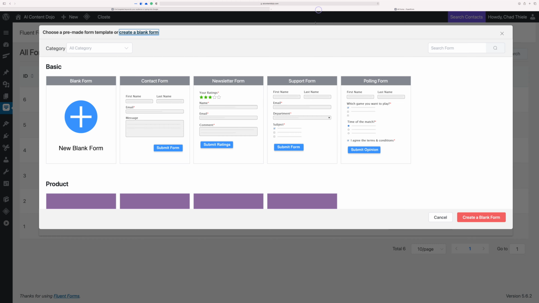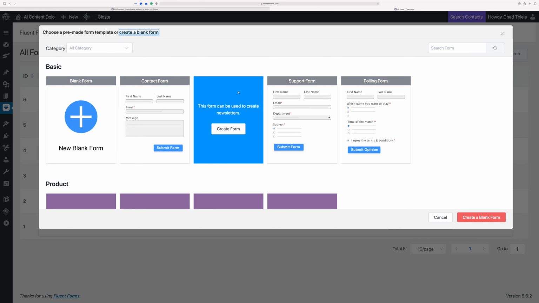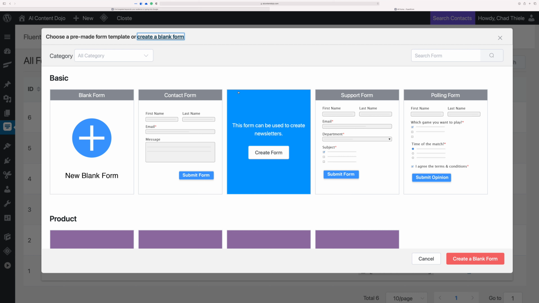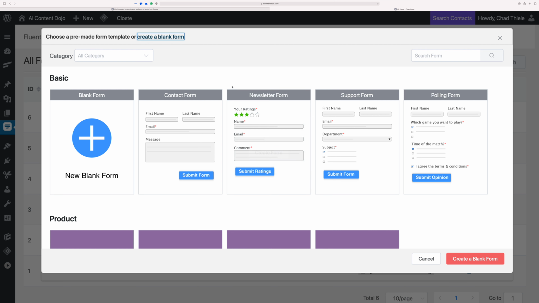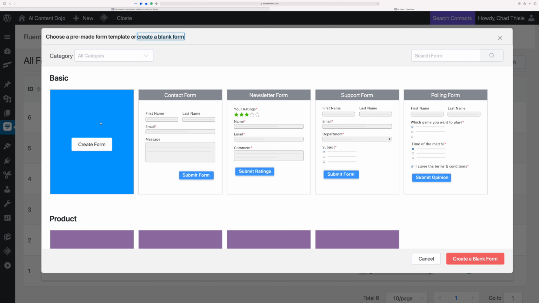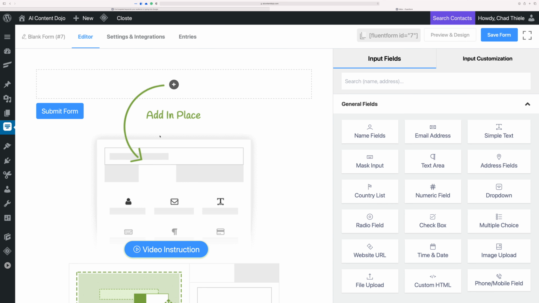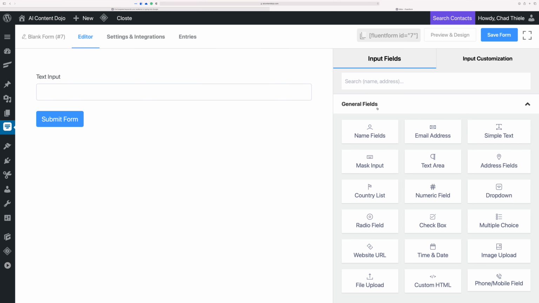Okay, so that's why we're going to do it and what we're doing here. Let's just jump into Fluent Forms real quick. So this is Fluent Forms. Let's see if I can zoom in just a little bit more, because I realize I'm recording this at 4K. So here's what you get when you basically create a new form. I'm just going to show this once real quick and then flip over to the form that I have done already. You click create form and you get this. What we're going to do is add a simple text field only. Oops, you can't drag and drop it, so click the simple text. And what you end up with is a single line text field with a submit button. Okay, so I don't want to use that.